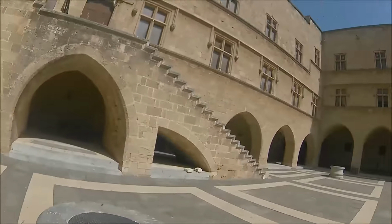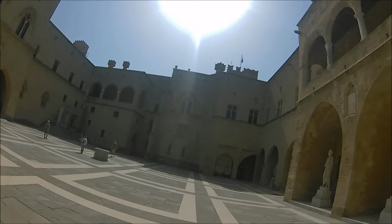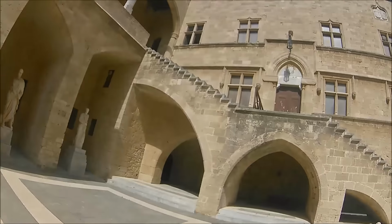And you can come around, and basically you walk around all this top bit that you see there on the inside of the palace. There's a few exhibitions and all the old artifacts and everything in there. So it makes for quite a nice day, and there's quite a lot of nice stuff in there as well. It's nice to take a bit of a break from painting.